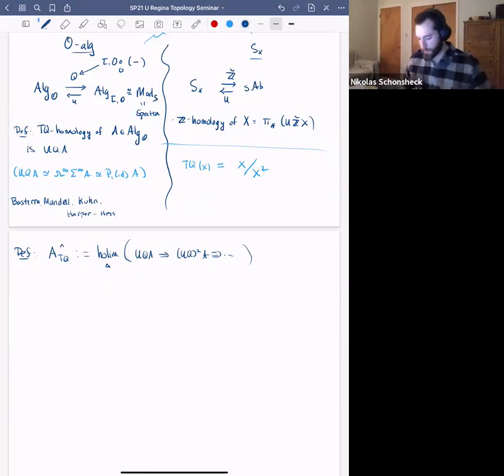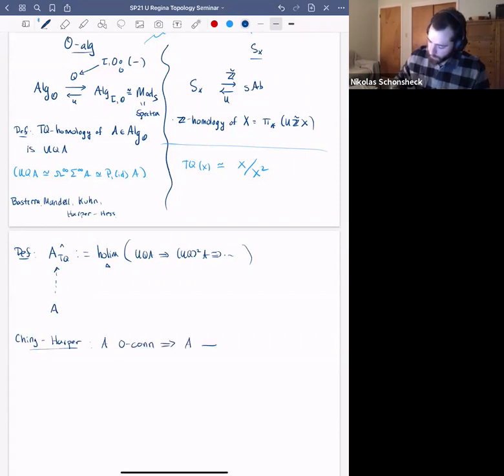So we have this completion construction, and a natural map from A into the completion. And just like in spaces, we can ask when we can recover an O-algebra just from its TQ homology in this way. What Ching and Harper show is that if an O-algebra is zero connected, then that comparison map is a weak equivalence. This should be thought of as analogous to a special case of Bousfield and Kan's result, which is that simply connected spaces are Z complete. But Bousfield and Kan actually do better than this, right? They show that it's enough for the space to be nilpotent.